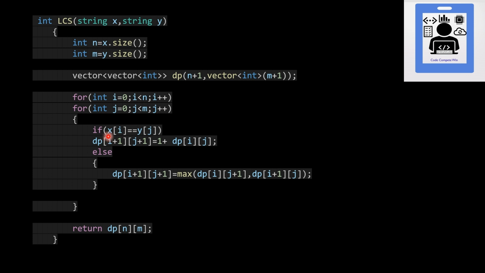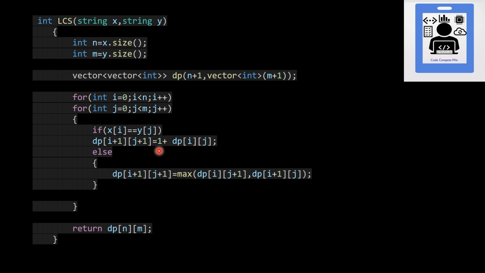If xi is equal to yj, then update dp[i plus 1][j plus 1] with 1 plus dp[i][j]. As you can see, when we find the same letter in both strings, it is better to take that letter inside the string.